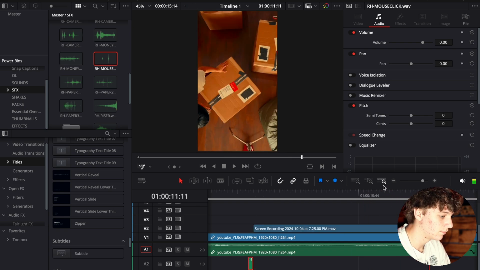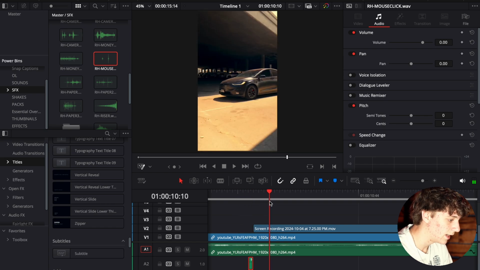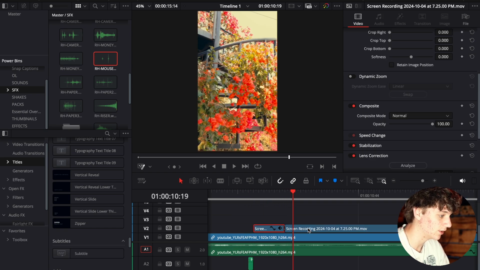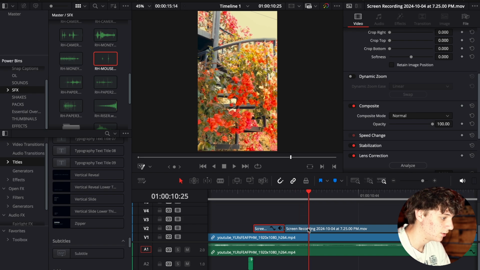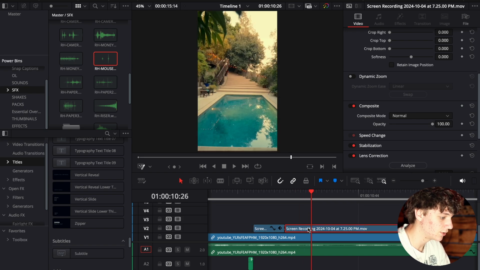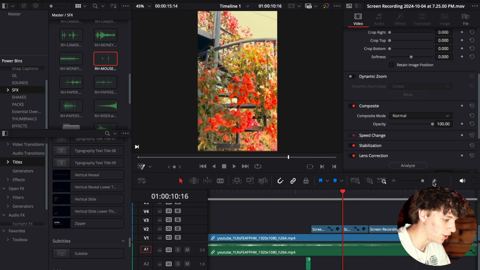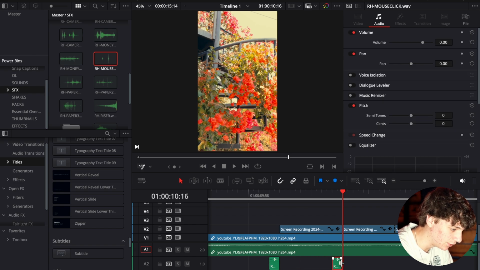This year they had plenty of stock. And then what we could do if we want to, we can get in depth and cut on every single clip that has a change. So right here we have a change, and we can put this sound effect on every single change. And I'll show you guys how that'll look. We're gonna cut it there, and we're gonna change this every time the clip changes.